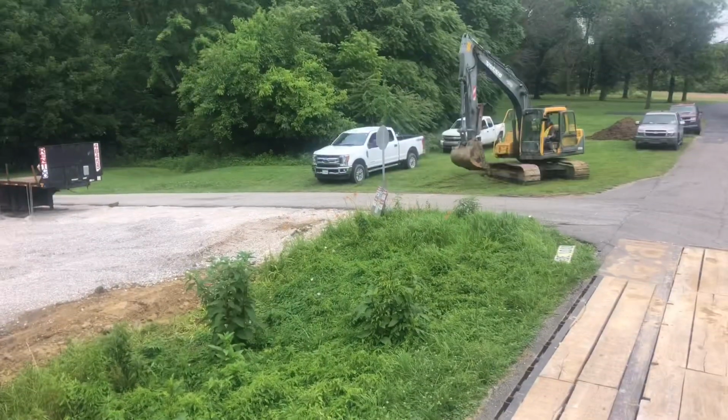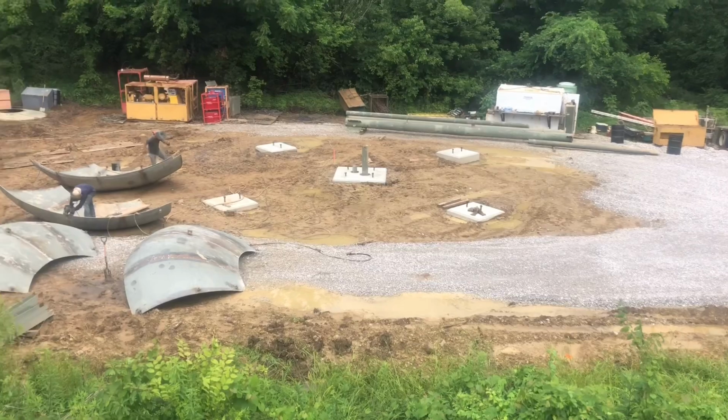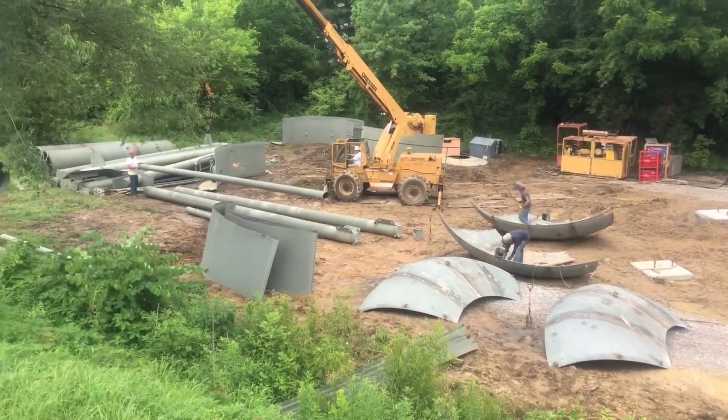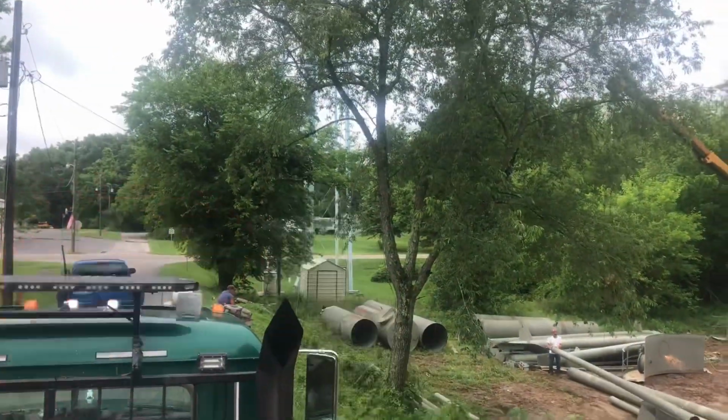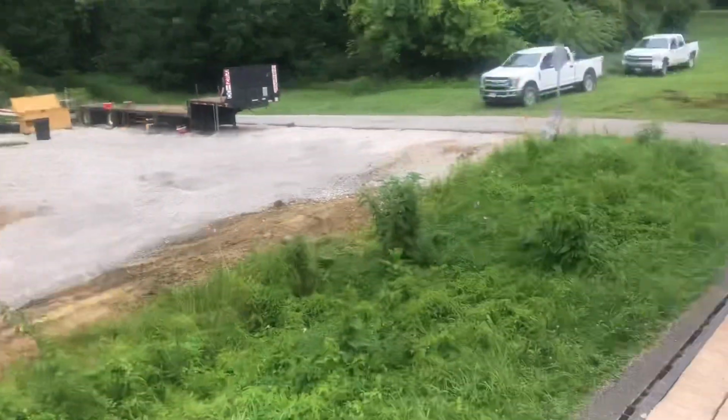So we're loading up Dan's Traco over there. Dan travels around the United States and puts in foundations for water tanks. He's done here, foundations are done. Crew's here building a new water tank. I guess they're replacing that one up there. So we're gonna get loaded and get out of here before they put us to work. That's the plan.